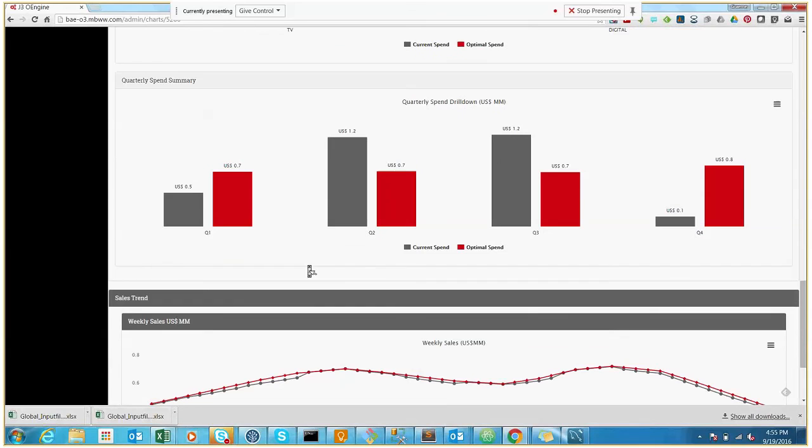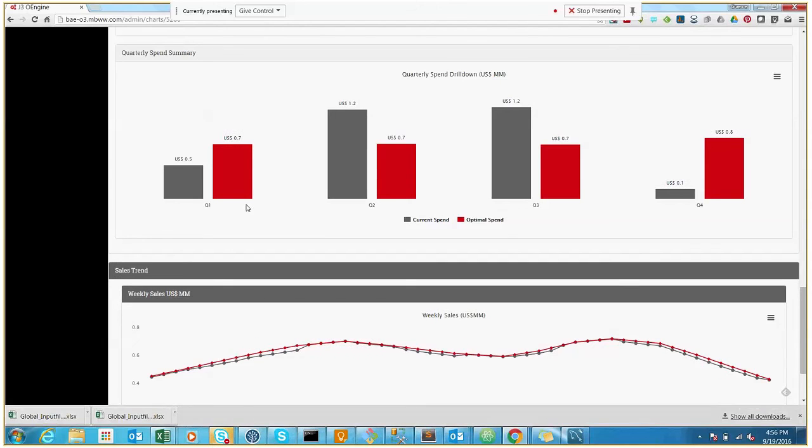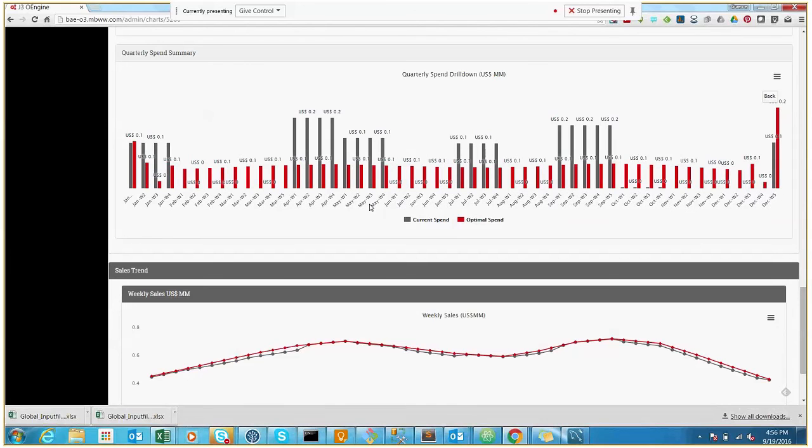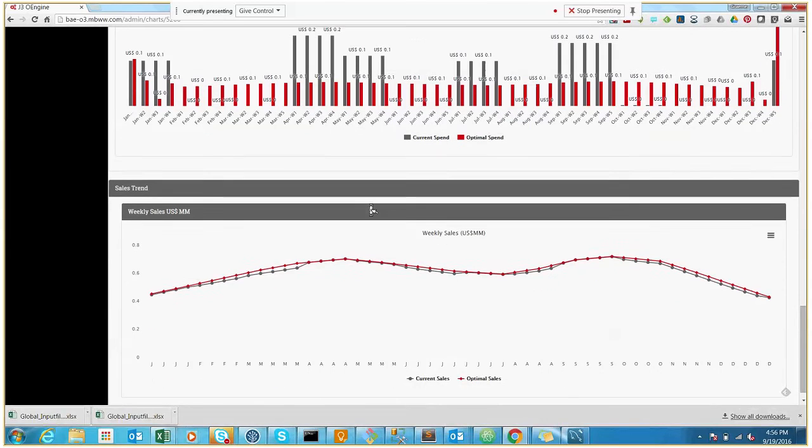Moving down again, the next chart we see here is a flighting summary. So at the moment you can see the results of the optimization. In the current plan, there was high levels of spend in Q2 and Q3, and much lower spend in Q4. The optimization's obviously moving this to capitalize on some of the seasonal patterns that we're seeing here, and making this a more even-handed optimization. Clicking down again, we can drill down and see how that flighting looks at a weekly level.